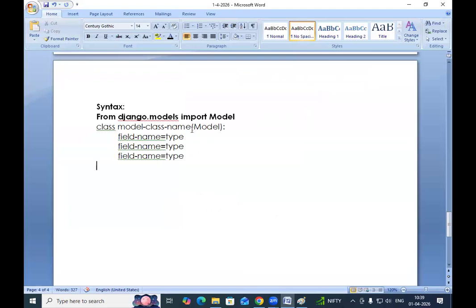How can you customize the methods? By overriding the methods of which class? Model class. Unless you want to customize, you don't need to override the methods of the model class.